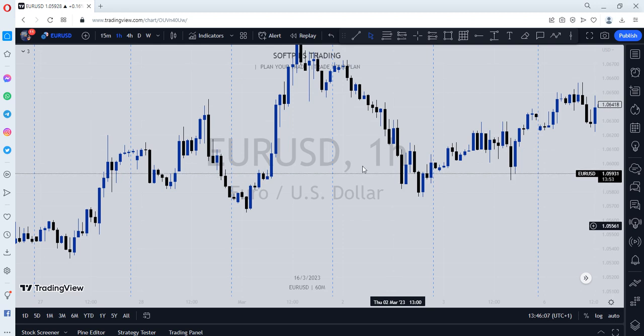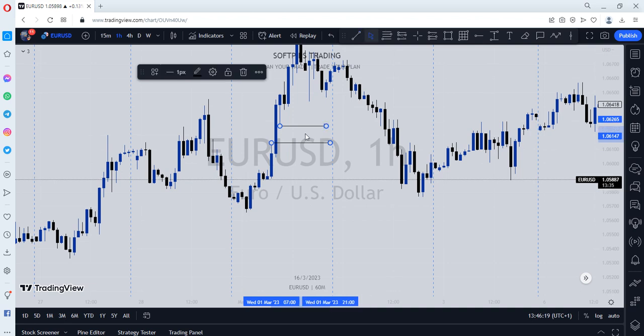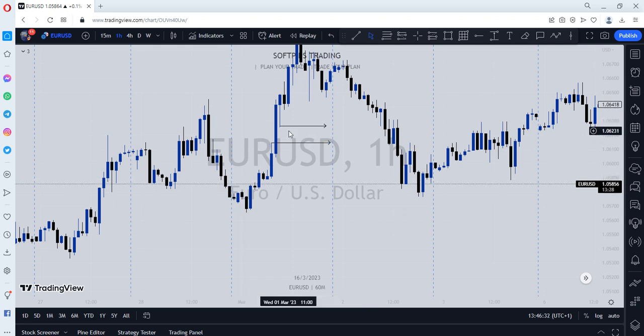So now, simply, fair value gap is just that gap we have between a candle and the next. This is just what we call fair value gap. They call it fair valuation. So this is the kind of fair value gap we have in the market. This is just the gap in unfilled orders we have between the first candle and the third candle. You understand? So it's just that simple. But people make it complicated.